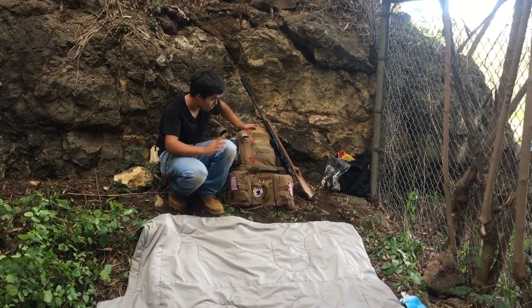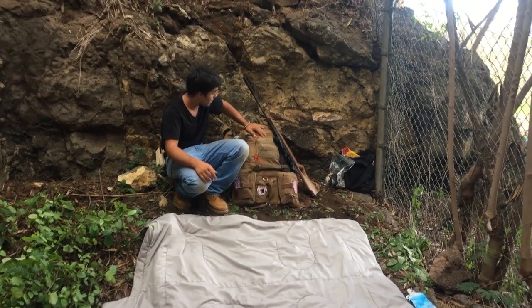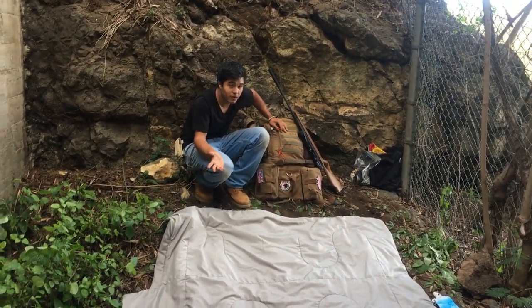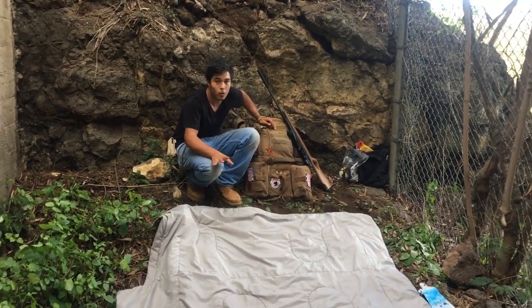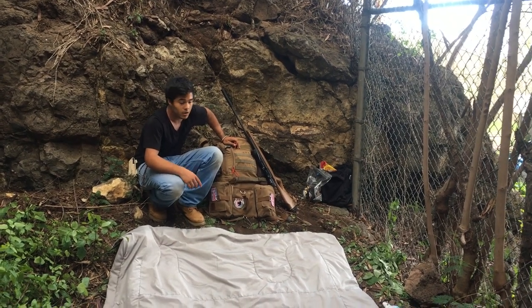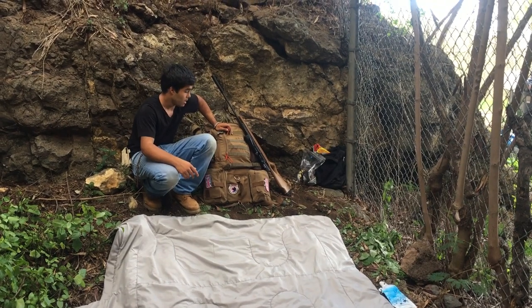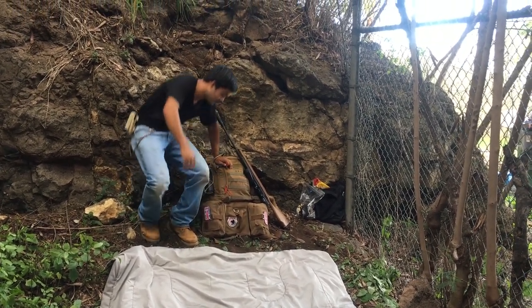So when I go into a survival situation, obviously Bear is coming with me. And I'm going to be holding the gun and carrying this pack. The pack weighs about 45 pounds altogether, and that's not including water, because I don't have any water in it right now. But it does have a hydration bladder, up to 3 liters. And that's easy for me to carry for a long distance. Let's just get right into it.